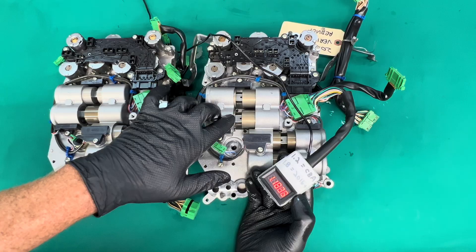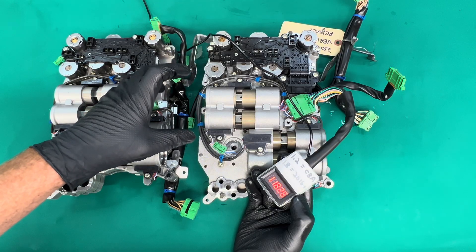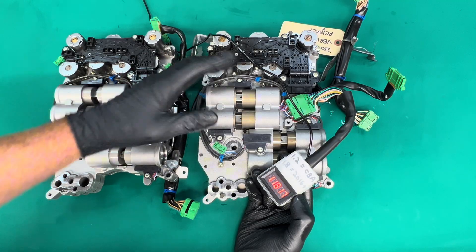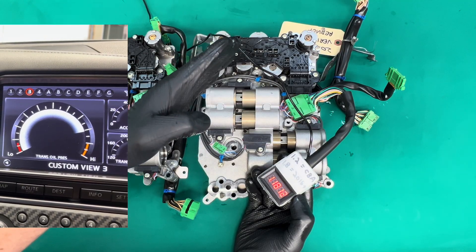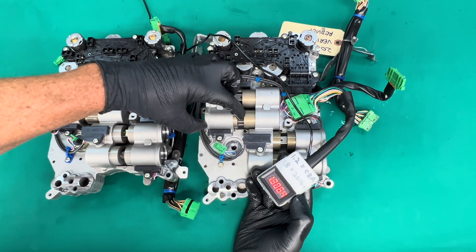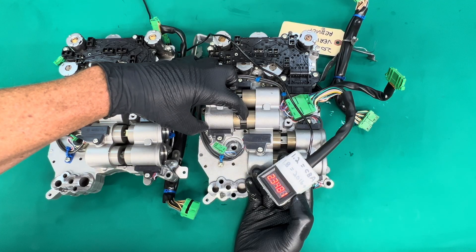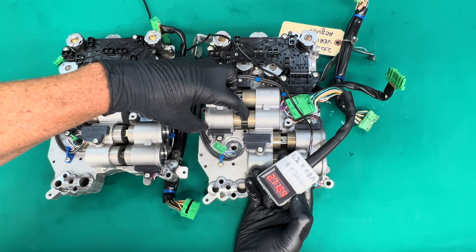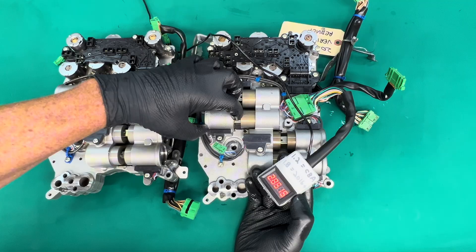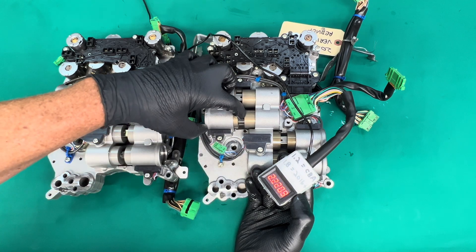So what does this mean? When we put the car in gear it's selecting first gear but pre-selecting second, because that's how DCTs operate. When we see the line pressure spike up and then go down and back up again, what's happening is: it spikes up as it tries to engage second, but it's not seeing the voltage it expects — the voltage is different. So it pulls it out of gear and tries again, pulls it out and tries again repeatedly. That's why you see the line pressure spike and hear the clicking over and over again, because it goes back and forth and just continues to not see the voltage it expects.